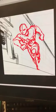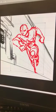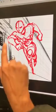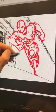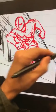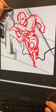actual image itself, right? So now, again, you don't have to worry about it, because if I take this guy and I want to make him even bigger, let's say I want to make him this big in the shot, then all of a sudden I only have to do this much machinery behind him, right? So it's not going to be as much as you think it is, because you're going to be able to hide it. And especially, think about it, if he actually has a cape, right? Boom, if he's got a cape up in here, then you've got even less that you're going to end up doing, right?